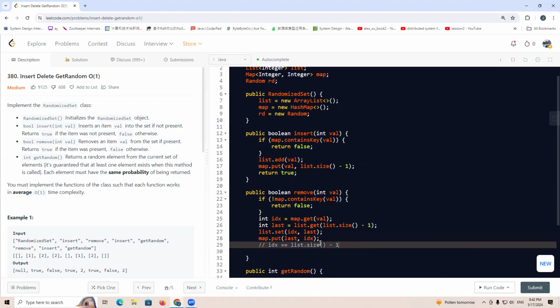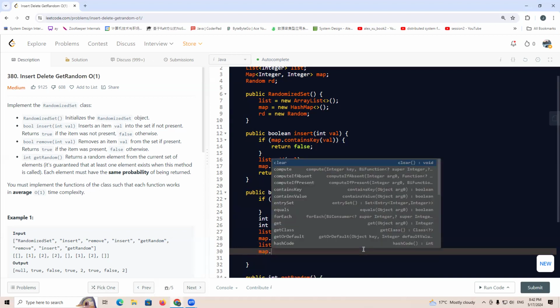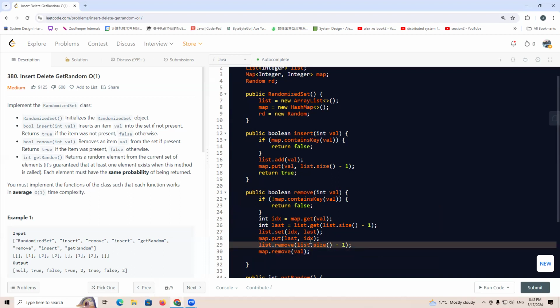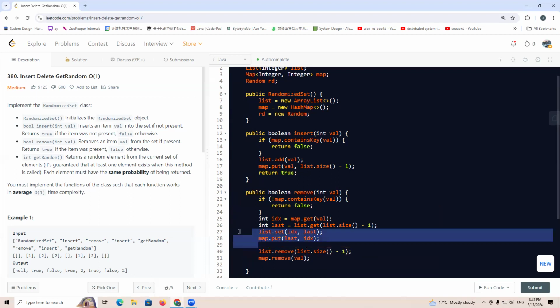And then we remove the last element from the list and also remove the entry of the value from the map. So we'll list remove list size minus one and map remove this value, right? If we write these two lines after these two puts, this will include the two cases.